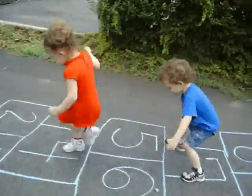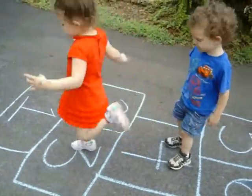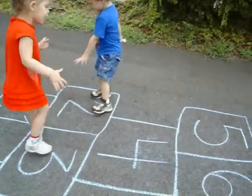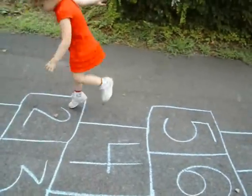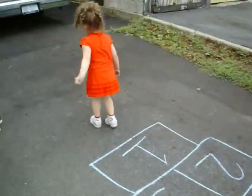Hopscotch. Don't step on the two. Pick up your rock. No, that's my rock. Tommy, you little punk. Mom. All right, go ahead. Now you pick up the rock and jump over the two, and now you're done.